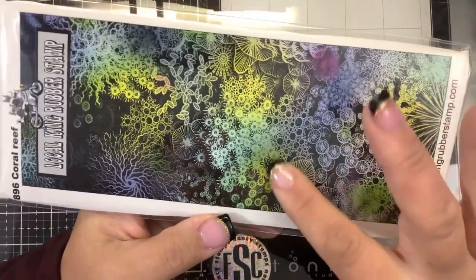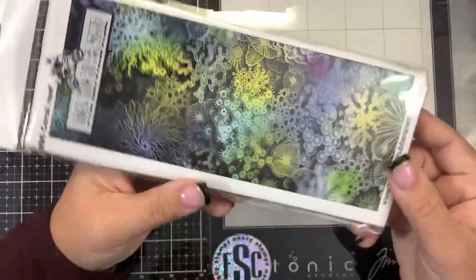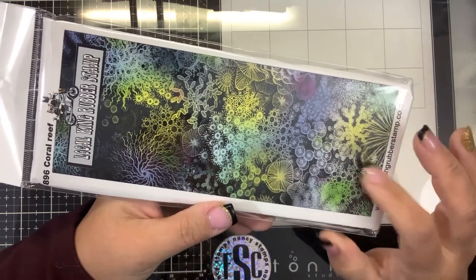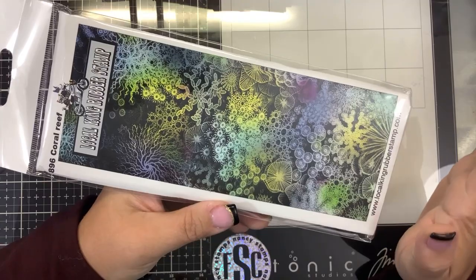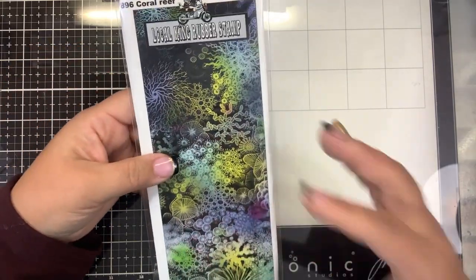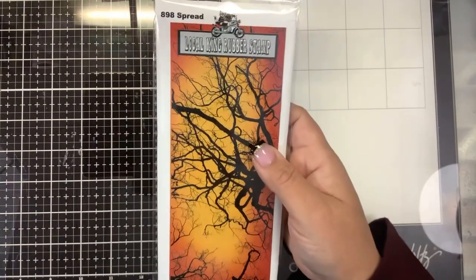Look at this one with all those beautiful colors doing Joseph's Coat technique. All of the details in here are just amazing. I think this will look great not only with underwater stamps but also with fairy stamps — it looks very floral, not just coral. You can color it any way and make it work with underwater scenes or fairy scenes. It's very elegant, very pretty, lots of fine detail, and it doesn't look too whimsy. I like where it looks a little more realistic, so this is right up my alley. This one's called Coral Reef — love it.